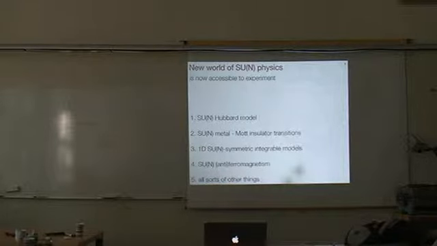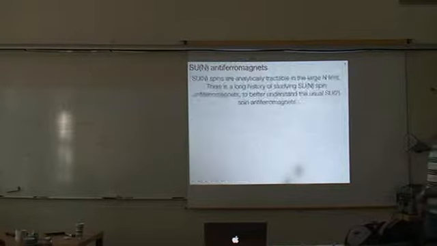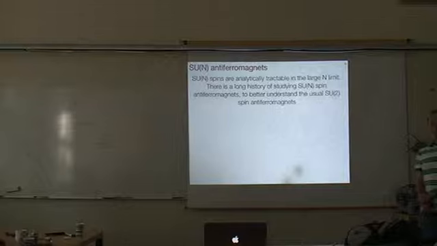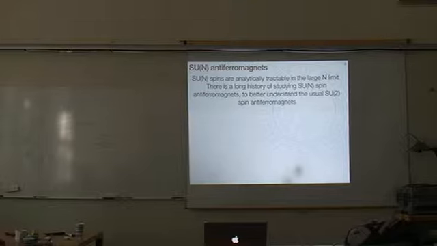So, clearly, you know, something is happening, and the idea is to try to, well, as theorists, to try to understand what would be the interesting things for the experimentalists to do to study SUN invariant physics. And now, I want just to talk about SUN antiferromagnets because that's what we've done, and I don't know why, but maybe because it was the most natural thing for us to first think about when we realized that there is this new field of SUN symmetric spins.